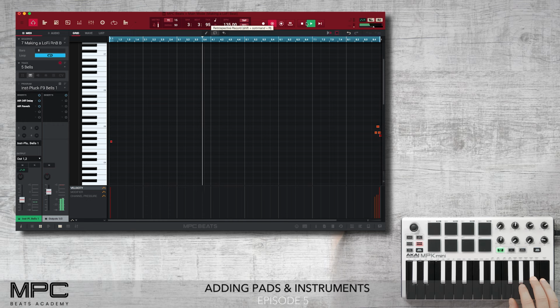Now if you don't like what you played, use the undo feature or redo. So if you made a mistake, we can just go again. And we never have to stop our beat.